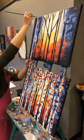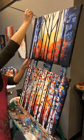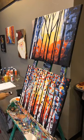Oops. It is okay, that happened because my canvas shifted on me, but these do not need to be perfectly straight either. It's okay for these birch trees to have a little bit of wobbly knots and stuff in them on the side, so that's perfectly fine. You do want to make sure that you carry that white paint over your top edge. If you stop right here and don't carry it over, it'll look like it has a little border across the top of your painting. So you want to go all the way top to bottom, and then you'll just repeat.